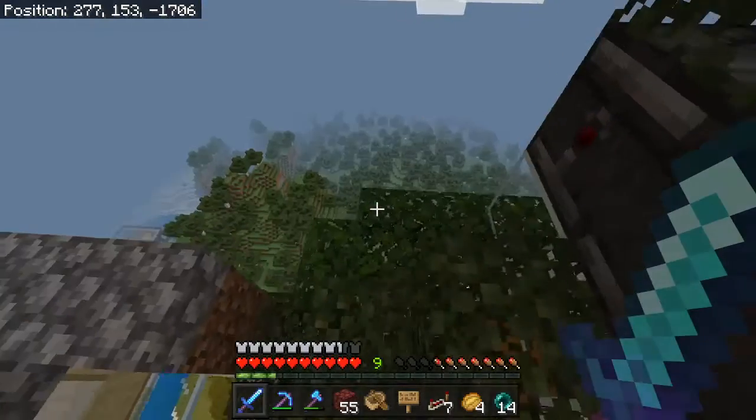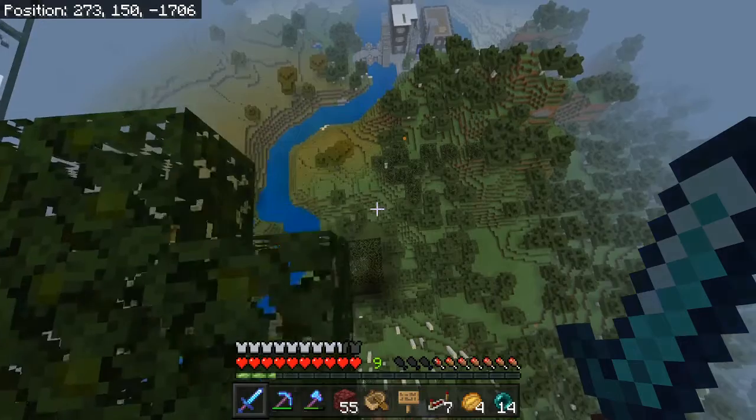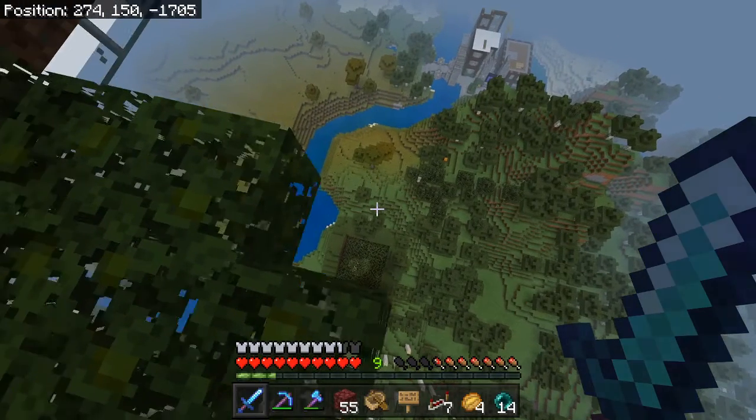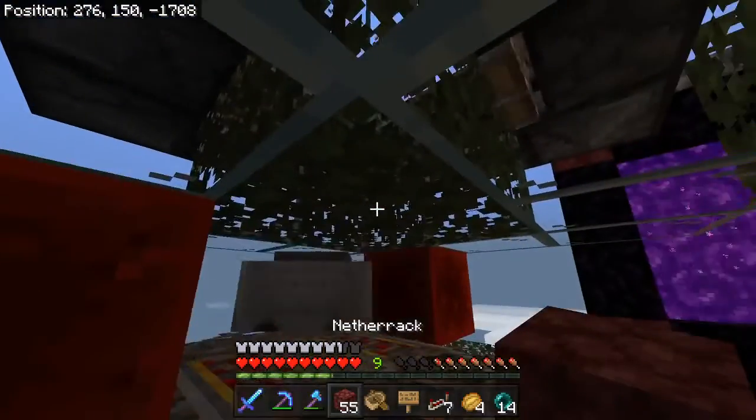I do think we've loaded the ground a little too much. I'm going to have to probably put it back into peaceful. But yeah, that's not a shadow. We put leaves all on the ground there. Oh, never mind. There's still some creepers spawning.